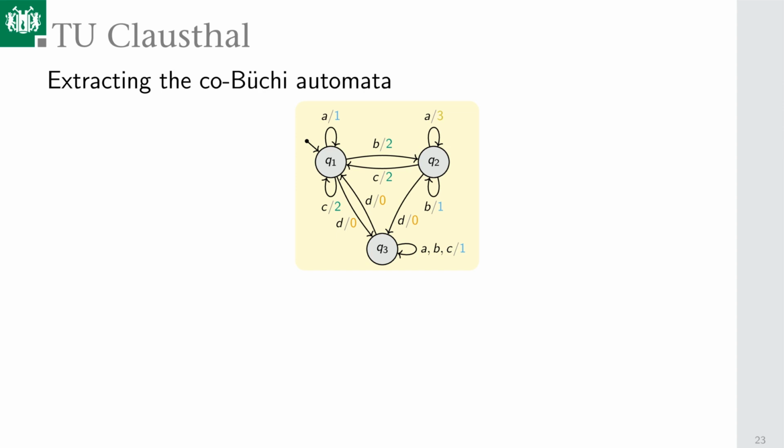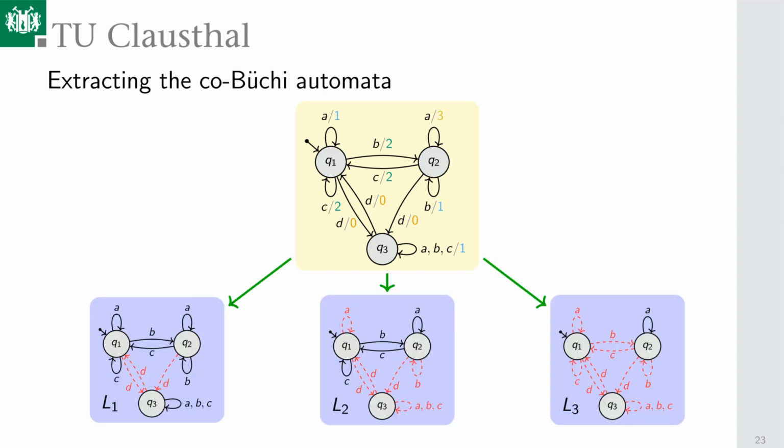With a streamlined automaton, we can now do the last step of our construction. We extract the co-Büchi automata from the parity automaton. The procedure for doing so is actually quite simple. For every automaton for our language Li, we use the same transition structure that the parity automaton has, and define those transitions to be rejecting that have a color of smaller than I.